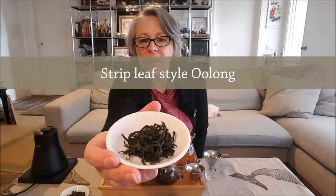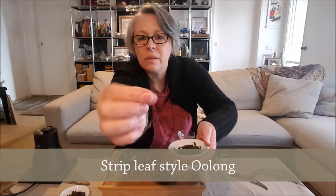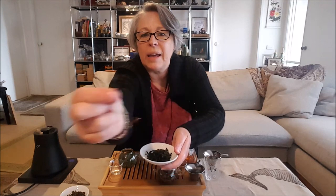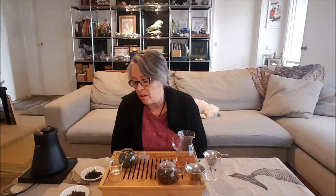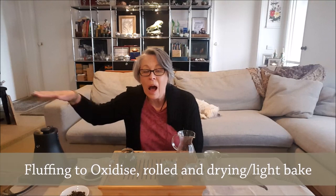It is the first stage of those classic floral oolong flavors and aromas, with a slight orchid-type floral. This is the leaf itself — like the Oriental Beauty, it is a strip leaf, so it's strip-rolled, not the little ball shape at all. At 8% oxidized, it's brought through, fluffed, the oxidization happens, then it's rolled and put through a light baking drying machine — that's about all that happens to it.